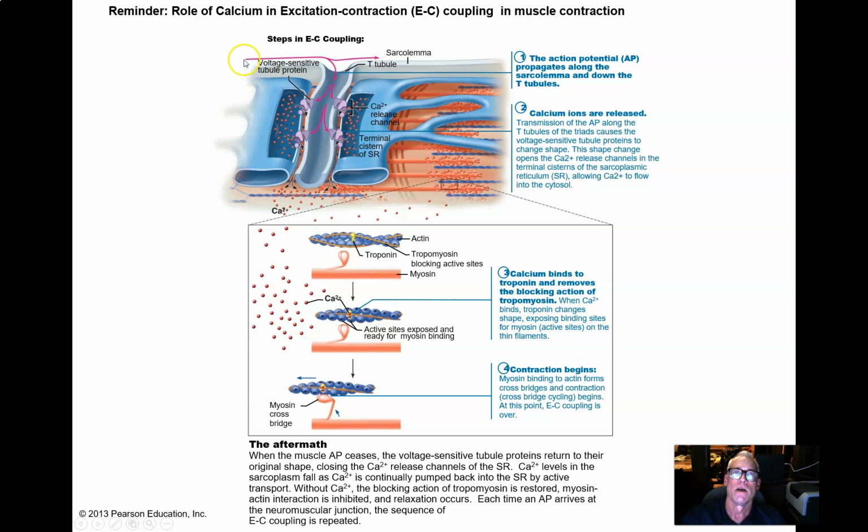Just to remind you, an action potential comes down across the cell membrane, down into the T-tubules, just like in skeletal muscle cells. It changes the conformation of foot proteins in the cell membrane, which changes the conformation of ryanodine receptors, the calcium channels in the sarcoplasmic reticulum. Calcium, therefore, can flood out into the cytoplasm like a flash of lightning. The calcium binds to troponin. Troponin changes conformation and moves tropomyosin, and now myosin heads that are otherwise blocked at rest can bind to the actin thin filaments and then rotate.